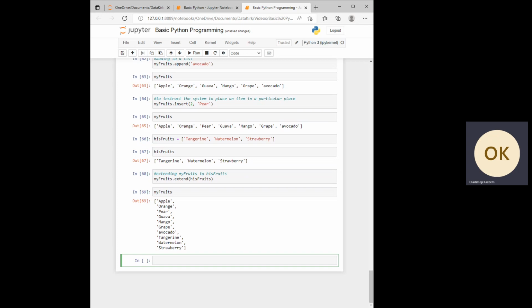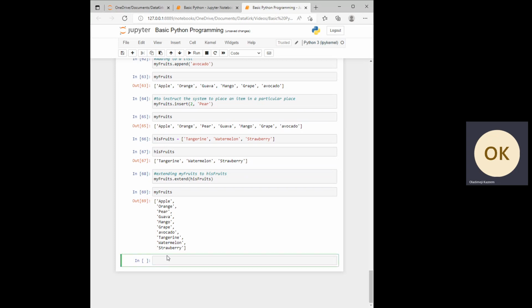Right. So the next thing we want to look at is, yeah, we know how to access a list already. That is, we know the ones on position 0, 1, 2, 3, just like we did on string. So there is nothing serious there. Now, how do we remove from the list? I want to take out some. For example, I want to take out watermelon.